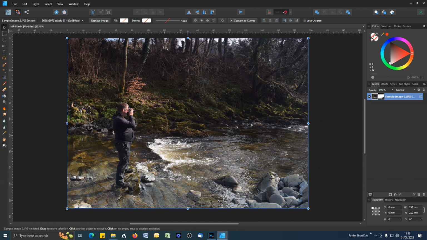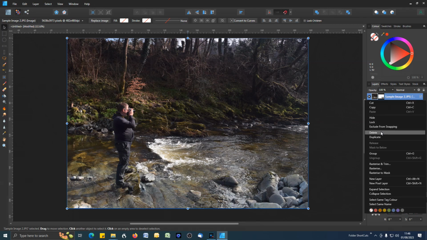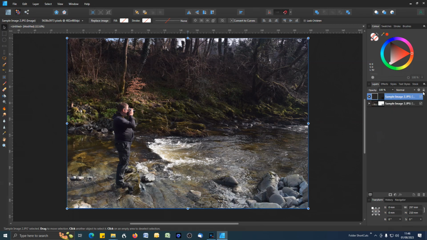In this case, because we're going to manipulate the photo, what we don't want to do is damage the photo. So as I've said before, first thing we'll do is come to our layer, right click on the item and duplicate. That way we've got our backup underneath, we're not destroying it. And we'll make sure we're working on the top layer for now.